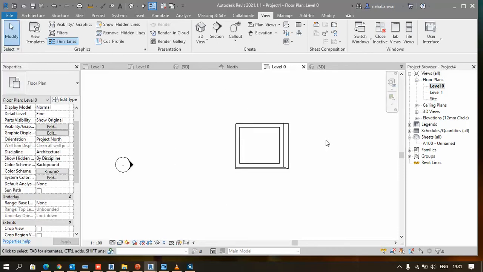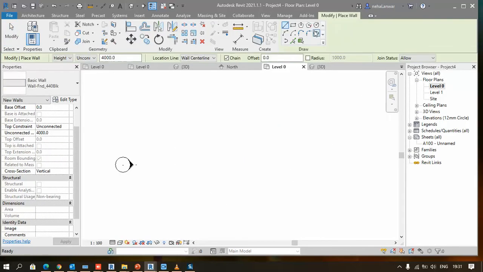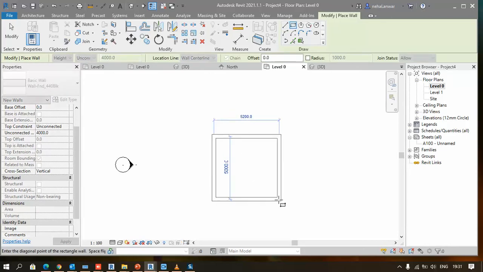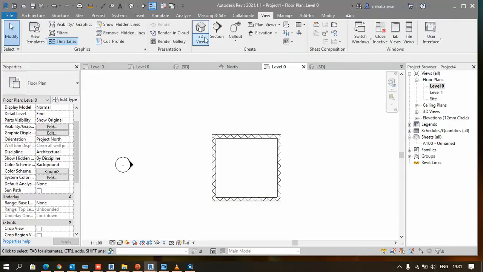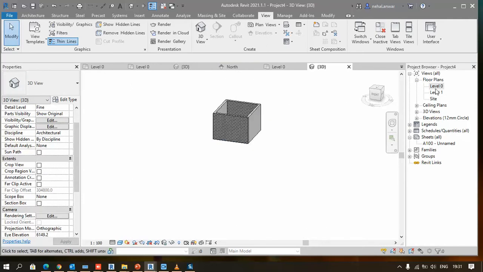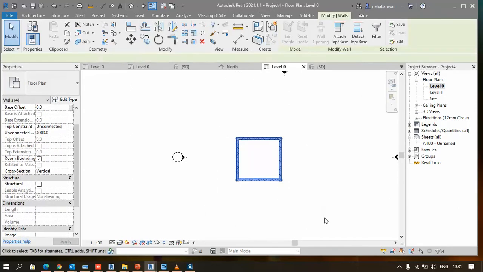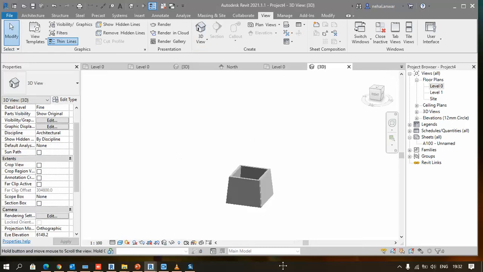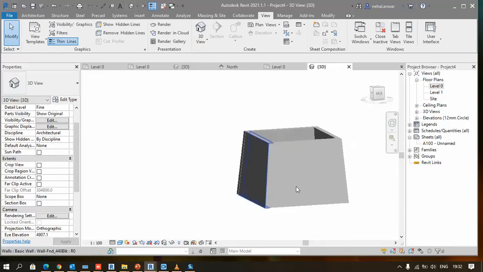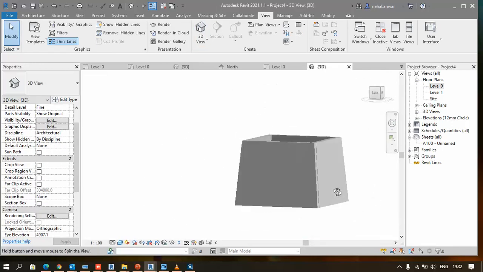Again go to Level 1, and again I am selecting and deleting this, then the Architecture Wall option. You can select it one time also. The 3D view option is here. Again go to Level 1, again selecting this option. Now we select the options for slanted, set the angle, suppose 5 degrees, just put the cursor and go to the 3D view, so you can see it here. Like this we can make any wall slanted with this option.